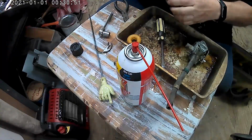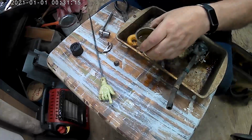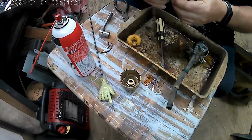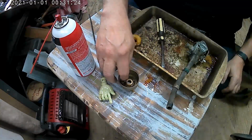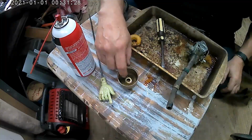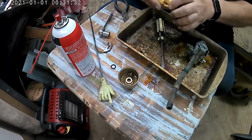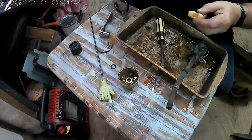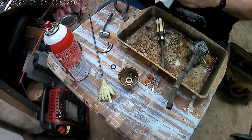Trying to get all that gum down there in the bottom loose. What I do is I'll spray it and let that sit right there, get that stuff in the bottom out of there. And I'm going to drop this down in there and let that sit. Check the float out. Float looks pretty good. It's gummed up too, but I'm going to leave it be.